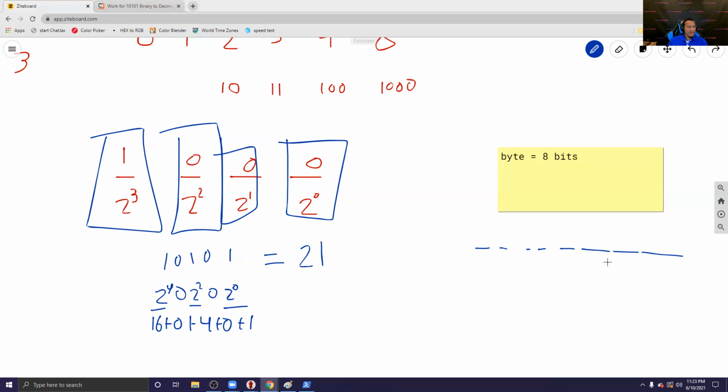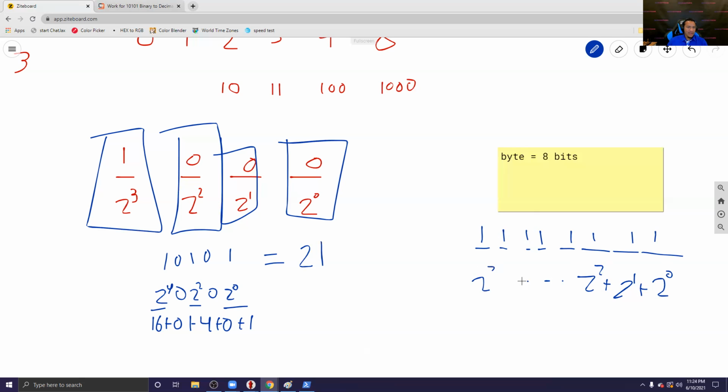Now, what's the biggest value that a byte could have? Well, since you could put either 0 or 1 in all of them, the biggest value has to be 1, 1, 1, 1, 1, 1, 1, 1, which is going to be 2 to the 0, plus 2 to the first, plus 2 to the second, and so on, 3, 4, 5, 6, 7, right?